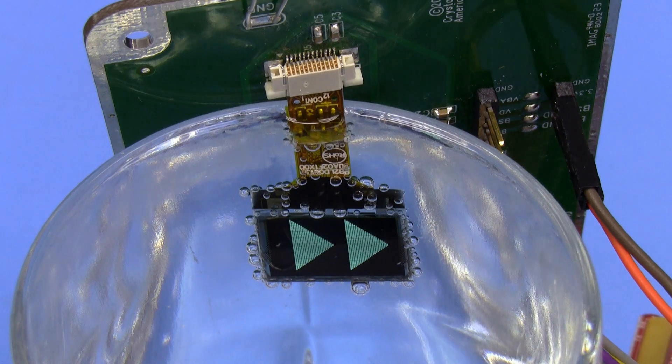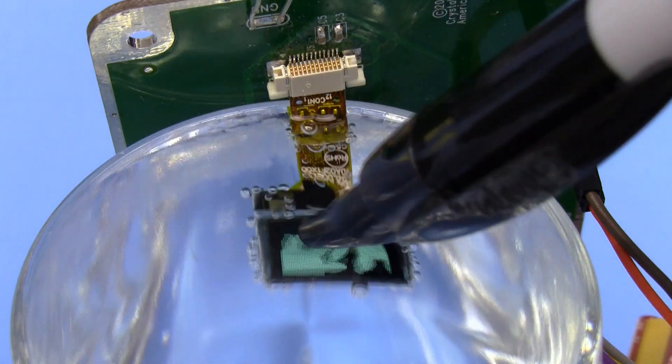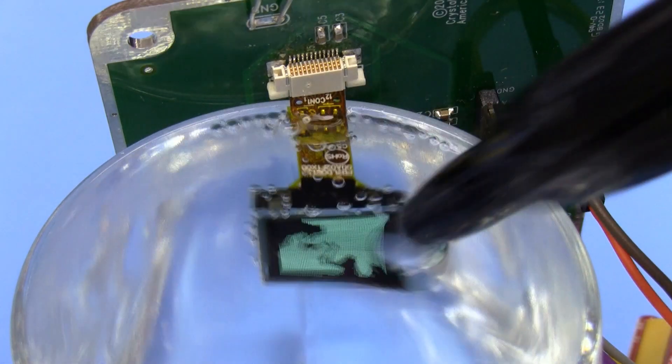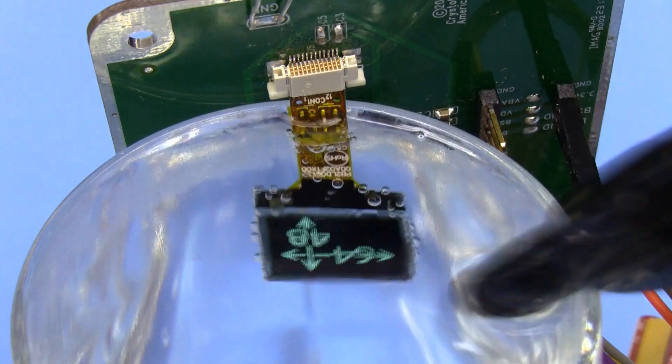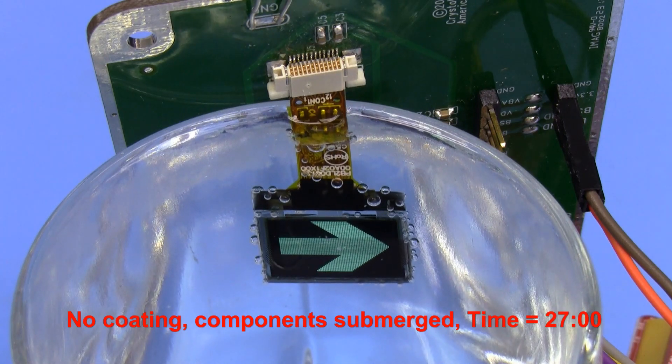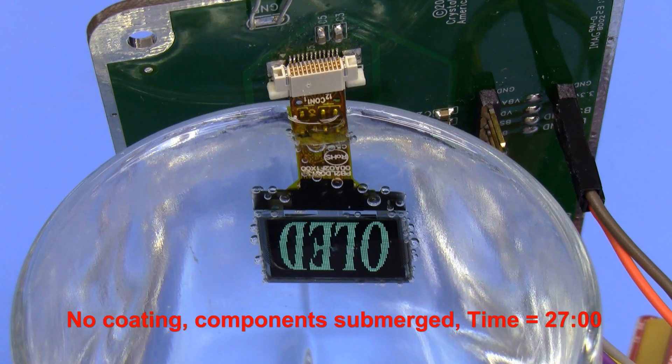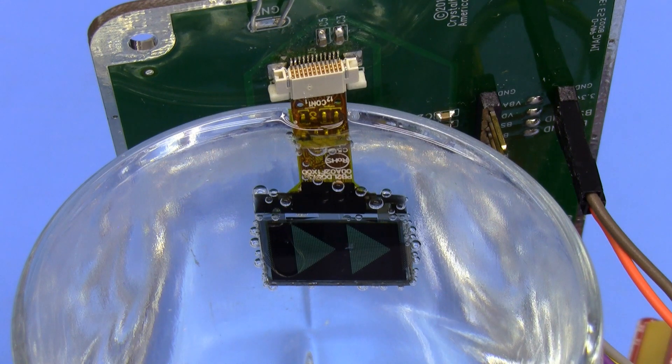There's those bubbles on there, but I think those are just gas that was trapped in the water and nucleated out on it. They're certainly not coming out of it. Now it's been about 27 hours and I'm pretty sure we're having some trouble—it's visibly dimmer, so something is not happy.